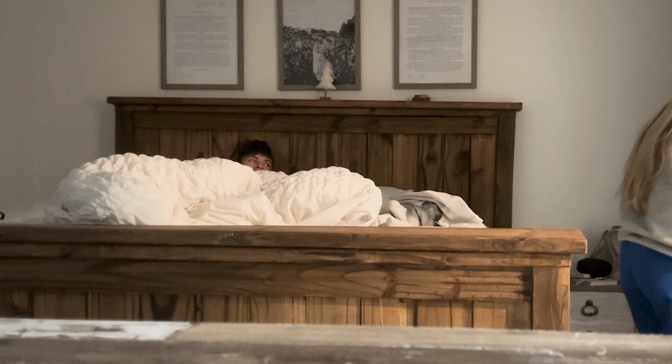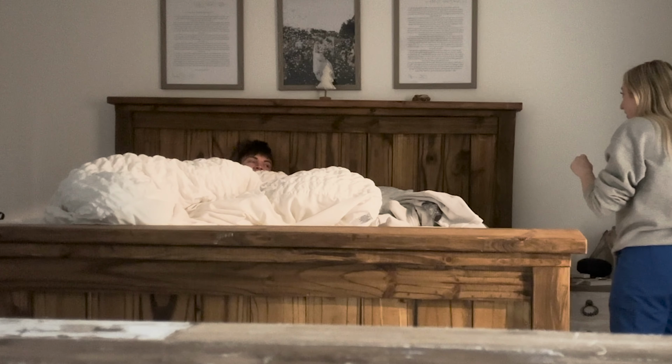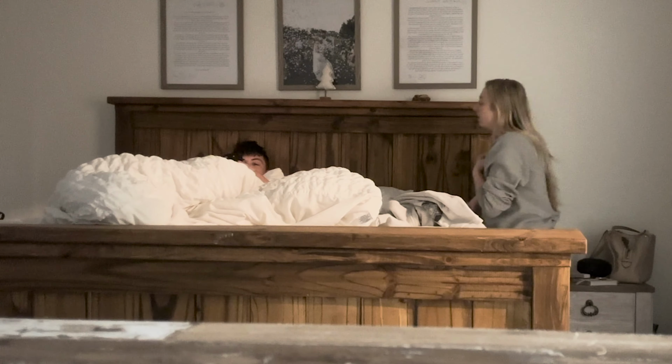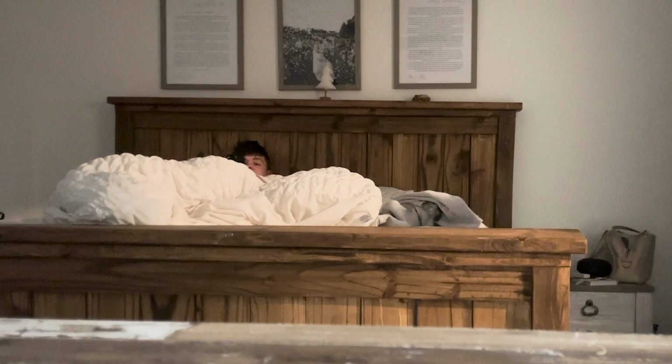Ew, don't. What are you doing? It's like it's sunburn. Dude, that can't be good. Is it red? No. Shine the light and see if it's red. Go in there and look. You got better light in there. It's not red.